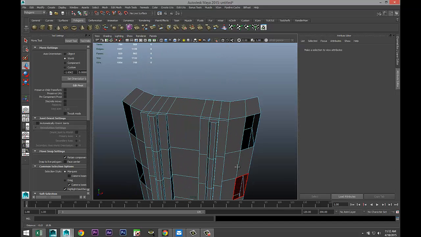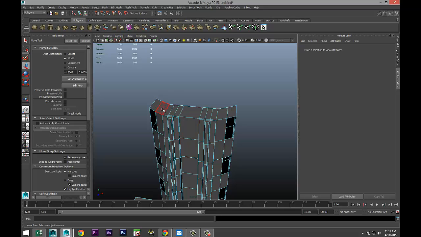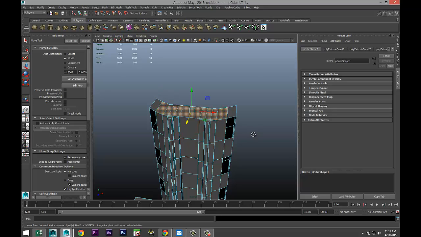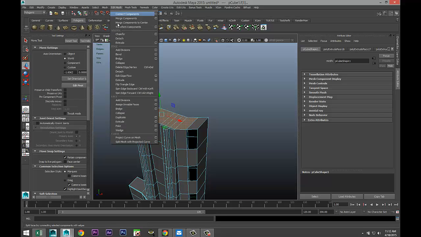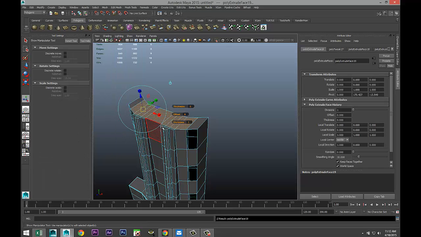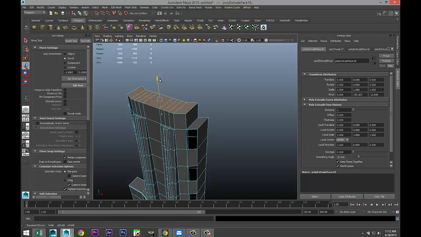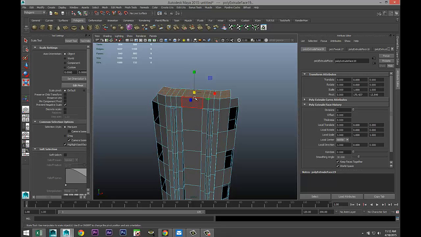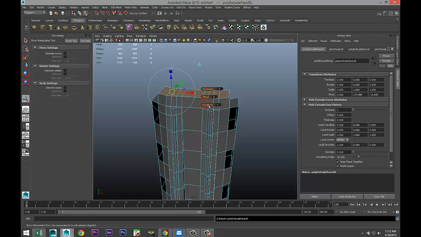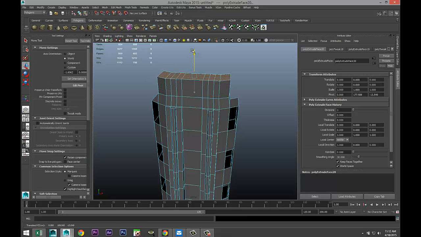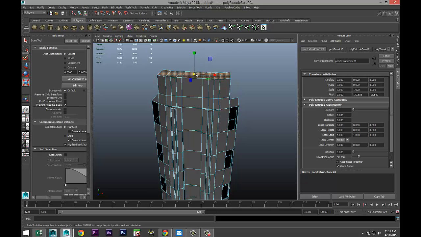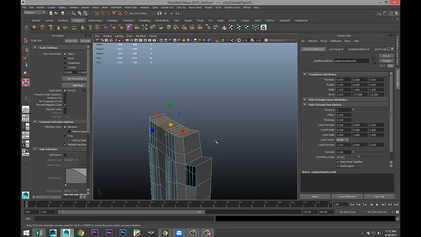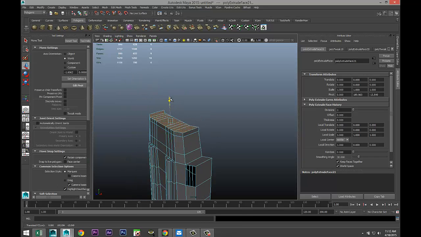So we're going to go back to the top and we're going to select these faces, edit mesh, extrude, hit W, pull that up, and hit R and scale it in just slightly, G to repeat, W to pull up, R to scale in just a little bit, G to repeat, W to pull up.